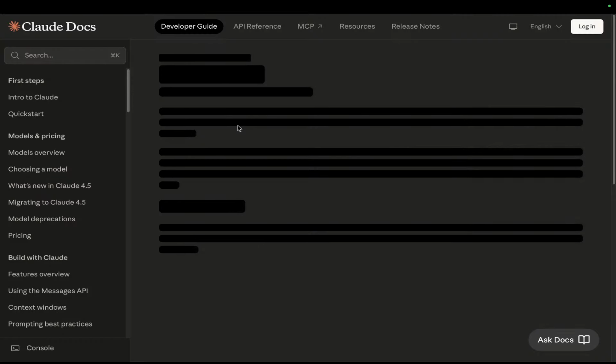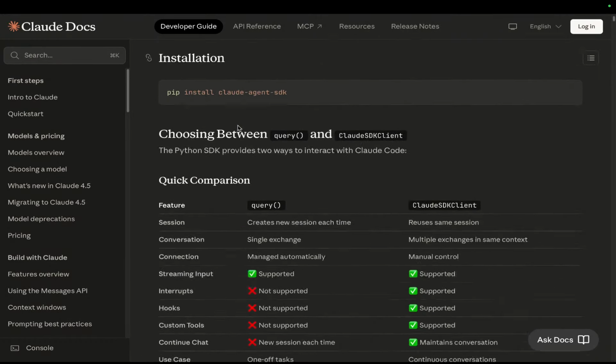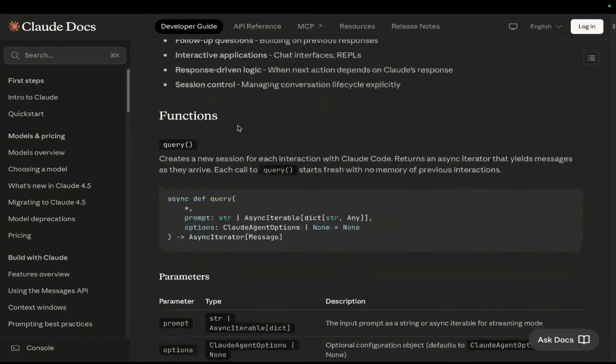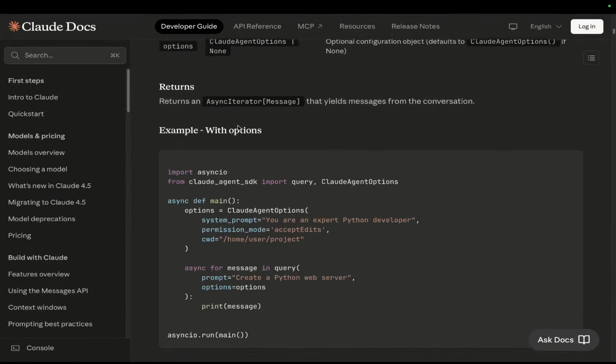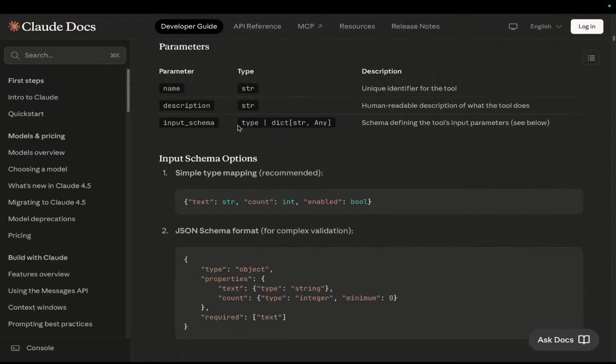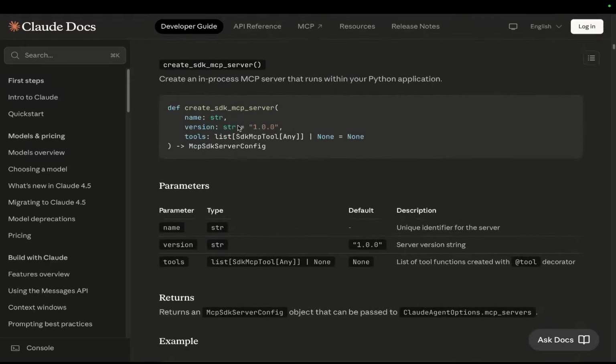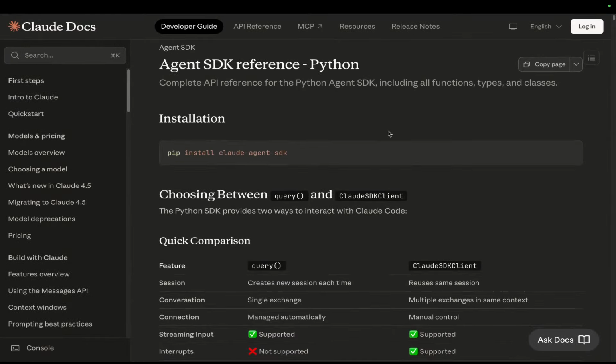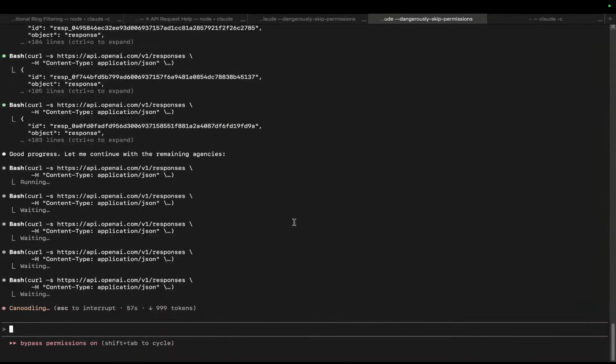I could use FastAPI, right? Oh, true. I might use FastAPI, and then I could just use Next.js with that as well. I've never done that before, but I think we could do that. So yeah, I just want to use Python. I just prefer Python. I've always found that Claude Code is better with Python.